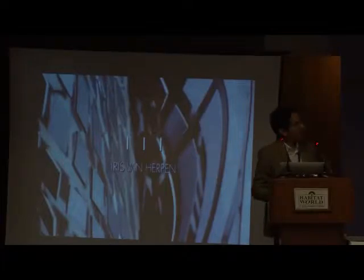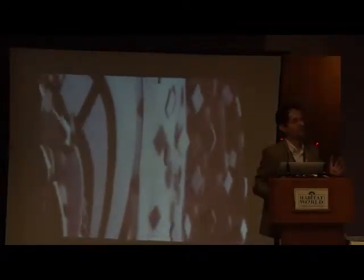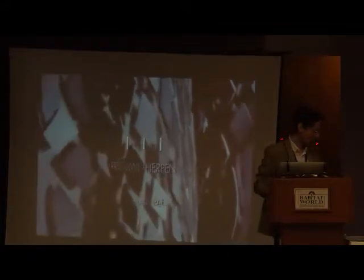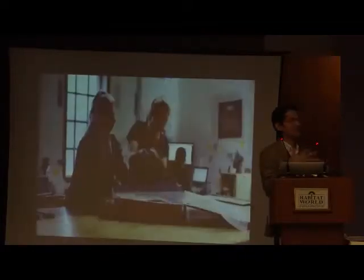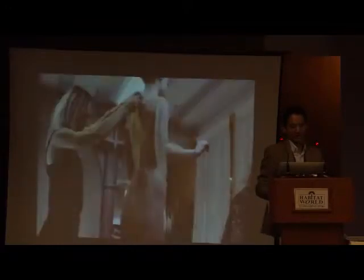The other area is high fashion, because again, it's an expensive process. There is a designer called Iris van Herpen. She's a Dutch designer. She's using a lot of 3D printing in creating these couture garments, and she's one of my favorite designers right now. This is from the last couture collection that she did. And she uses a lot of 3D and technology interspersed within her clothing actually.